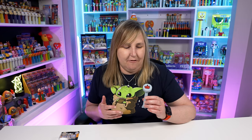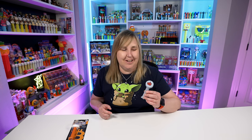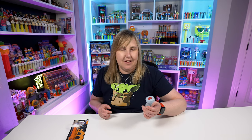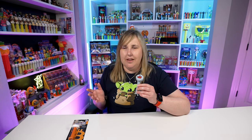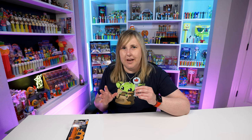But there's no documentation on how many they've made, at least that I can find. Also, I can't find anything about how it was even sold, or if it was given away. But if there's only one store in Austria, then this is pretty hard to get, even though it might not be a really low number. It still seems like an exclusive PEZ. So that's what I would call this.